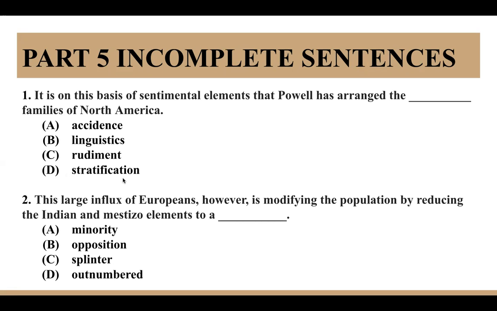Ramification, things like that. And then stratification means expansion or a series of something. So you can say stratification here. So here it's all about North America. You can see an accident, occurrence, or situation here. It doesn't fit for families. So here we can see that the vocabulary we use in that context must be related to the context, actually families. Let's say accident families. No, I don't think that could fit here. Linguistic families sounds reasonable here, just because a family, a type of word family, things like that. So you can use to listen, things like this, right? And rudiment families, I don't think that could fit too, or even stratification families here, it doesn't fit too. So the answer will go for B. Let's say word families or linguistic families here. Everyone type B. B for me, please.